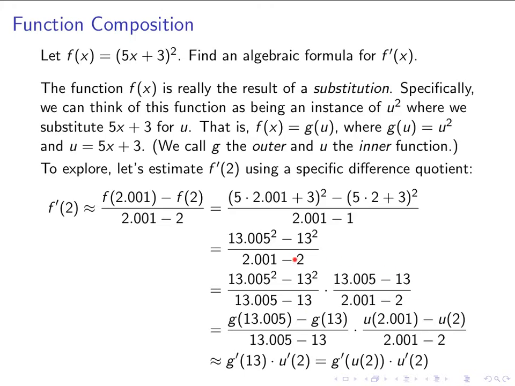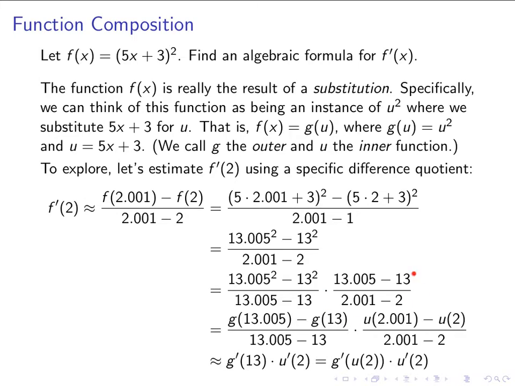So it seems like a weird step, but I'm writing this fraction as the product of two fractions, and it's legit because the denominator of the first one matches the numerator of the second one. The reason for doing that is that I recognized this as the slope between 2 points on the squaring function, where one of them is the input 13, and the other is near the input of 13. So this quotient would be an approximation of the slope of the squaring function at the input 13.